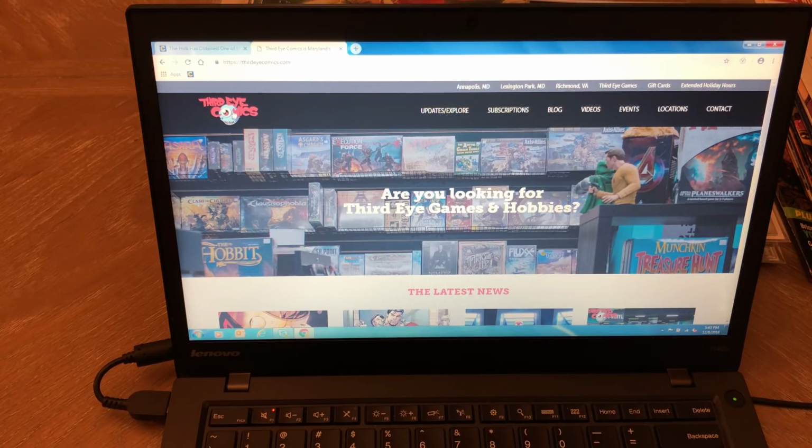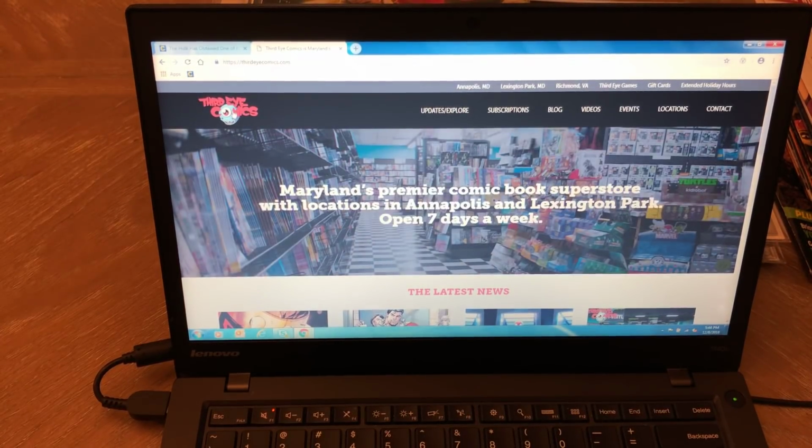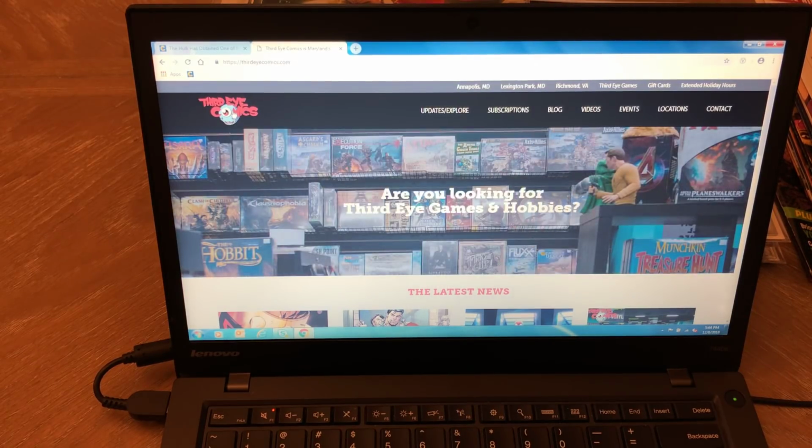So I don't know of any other stores. I looked. Usually companies like IGC, Comic Store, or Frankie's Comics sometimes have certain exclusive variants, but they don't have it. So the only two I found were Sad Lemon out of the UK and Mutant Beaver out of Canada. And then the other option is this Third Eye Comics, which has that bundle package. I think the bundle package is the best way to go. It's a little bit more costly, but you're getting a lot for your money. Just a couple of those variants will pay for the entire bundle.